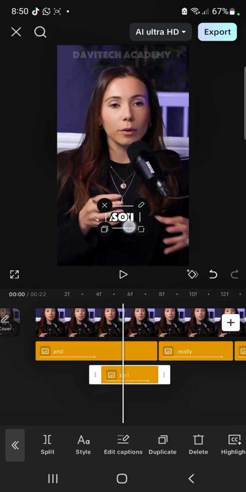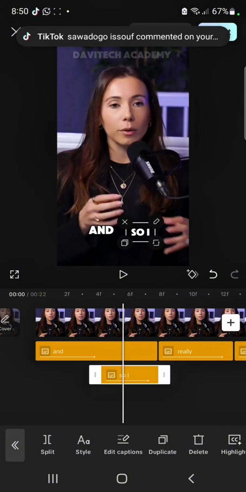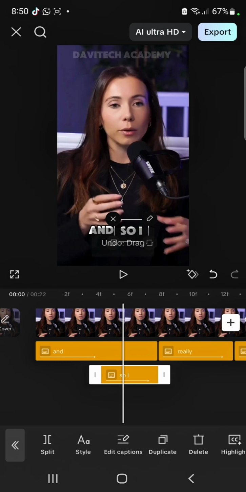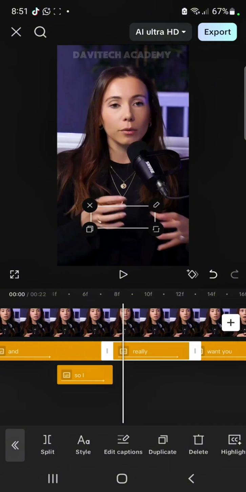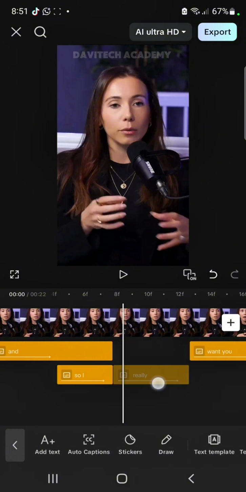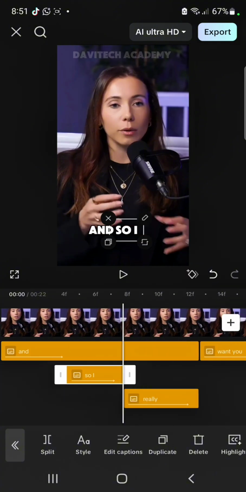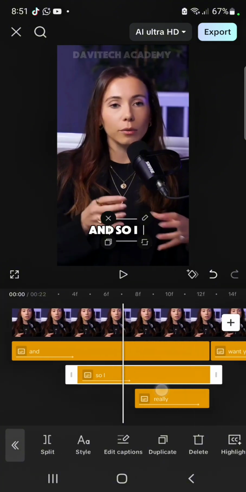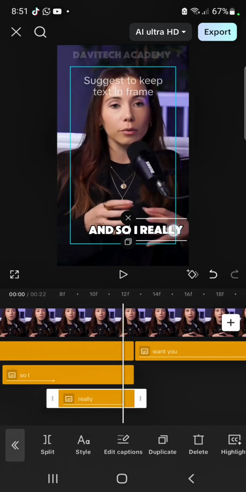Now I'm going to drag this one down, and let's say I want this hand to be here, and this to be somewhere here, and then this one I will drag onto a separate timeline here. So I'm going to drag this first one to cover here, and this one also to cover. Now I'm going to bring this one to like here.